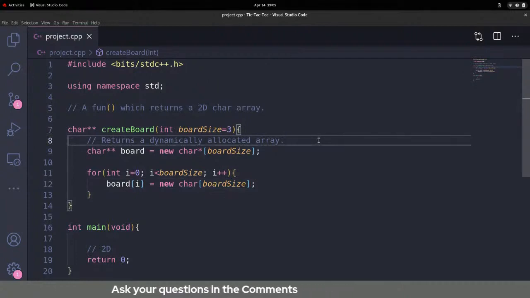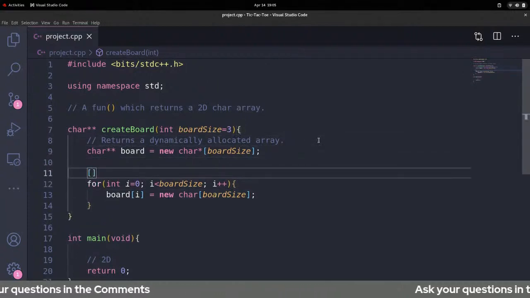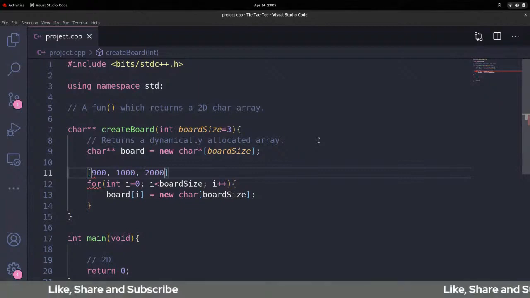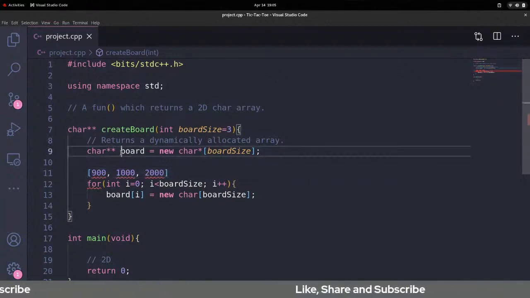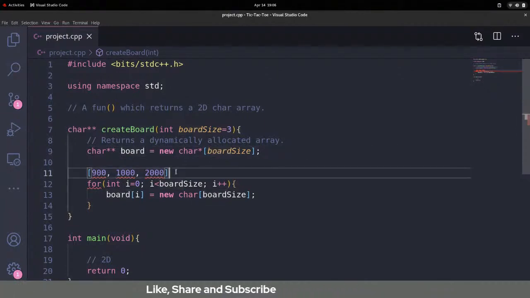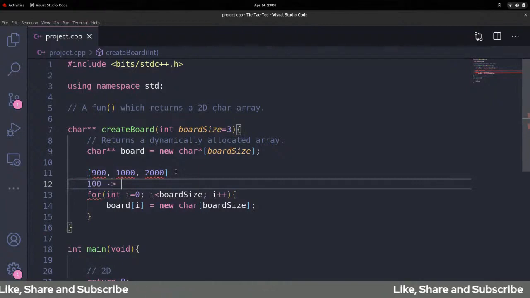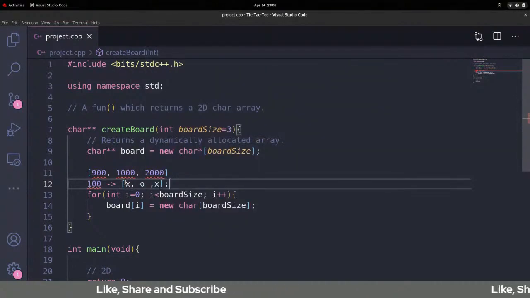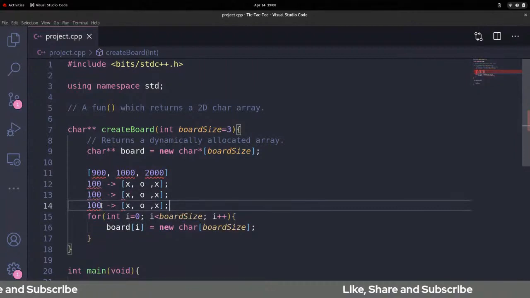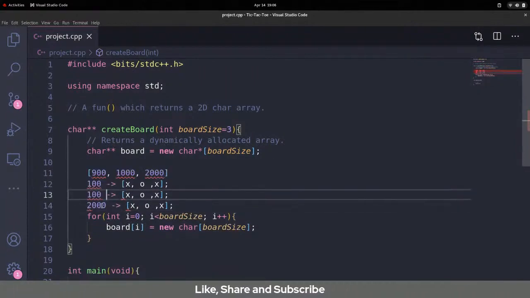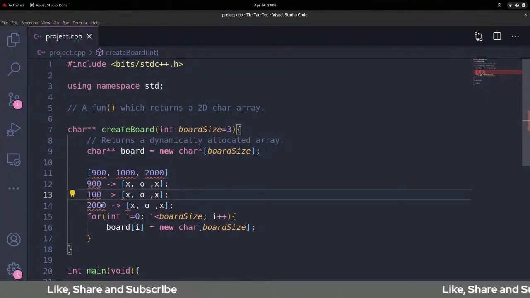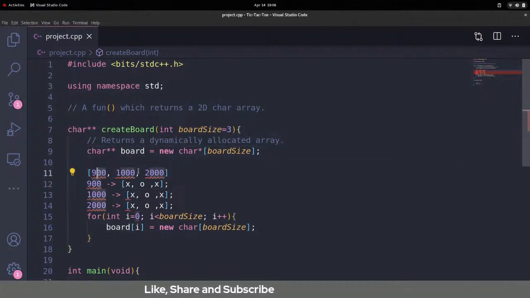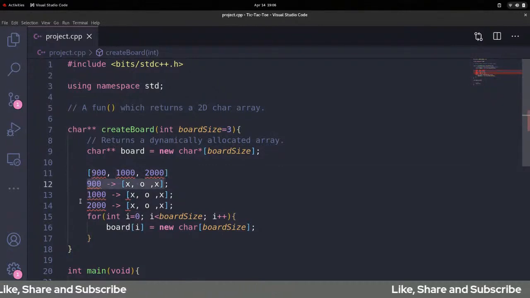You can somehow imagine it like this. Just imagine that this is a pointer, 900, 1000 and 2000. So this is this array board. Now it is holding 3 addresses. At address 100, the first address that the board array is holding is again another array which can store values like this. Sorry about that. And let me make this 2000, and let me quickly make this 900, and this is 1000. So this is, guys, what we have done right now. Basically this is array board. Okay? Array board is holding addresses, and now each of those addresses are different arrays.